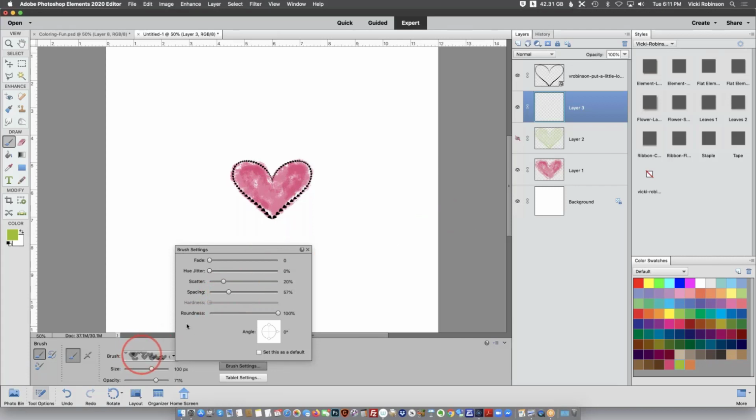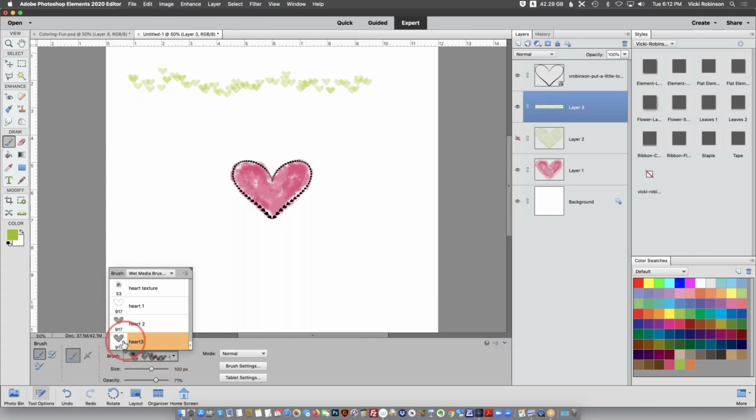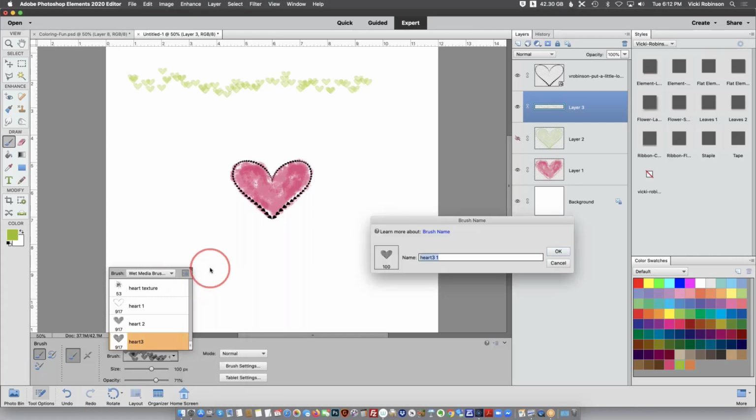Look what's happened here. Let's test this brush out. I'm not going to stamp once. This is a painting brush, a dynamic brush, not a stamp. So I'm going to click and drag. Look at that. So cool. That's how I made the border. I have modified Heart 3. I didn't make a new brush, I modified Heart 3. So to make sure I give that a save, I'm going to click on save and I'm going to say Heart Scatter 1. Oops, I promise you I can spell it, I can type.